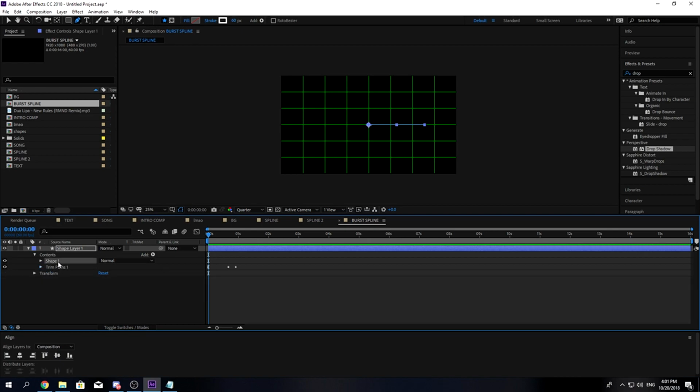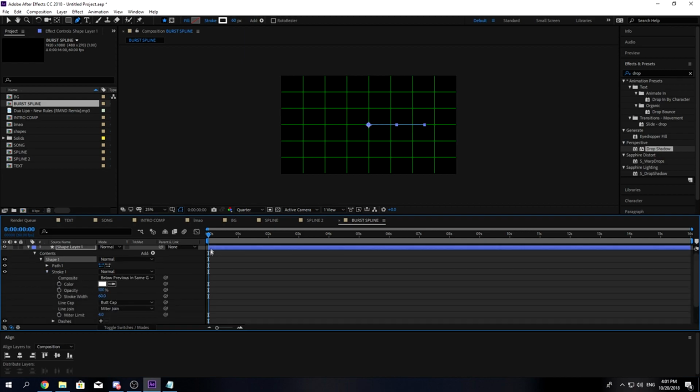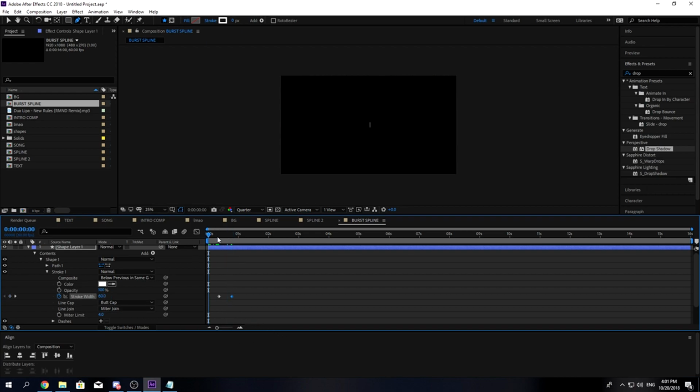Okay, so now copy this and paste it in the shape here. Open up the stroke, make it to like maybe here, and just make stroke width, add one, and then add another one for zeros. Now it looks like that.